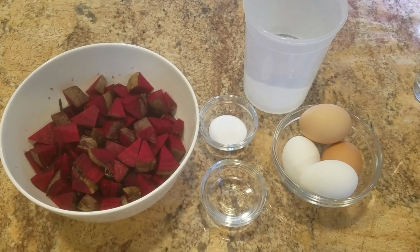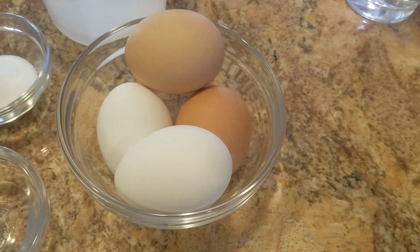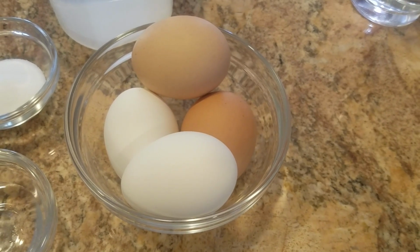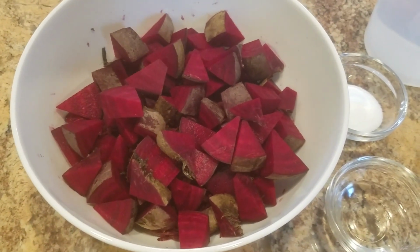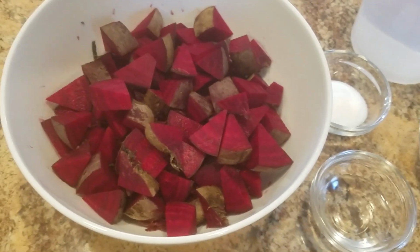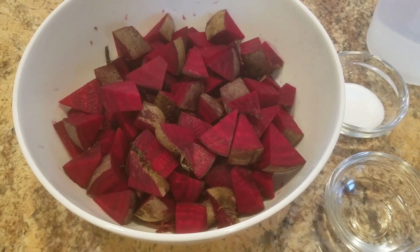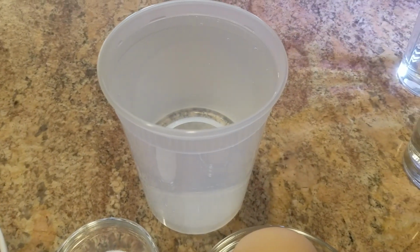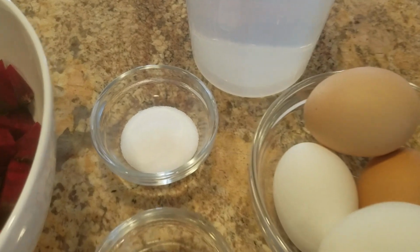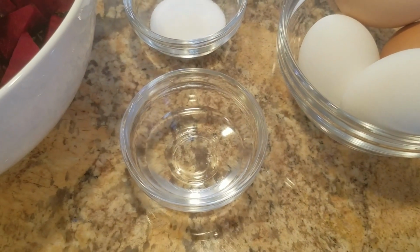Right now what I've got are pre-hard boiled eggs, so they're already ready to go. Right over here I'm going to do 2 brown and 2 white, and we'll see how they turn out. I've got about 3 beets in here. I chopped them up. You want to give a lot of surface area, but you don't have to be too careful about it. I didn't peel them or anything. And I've got about 1 quart of water there, and a tablespoon of salt, and a tablespoon of white vinegar.